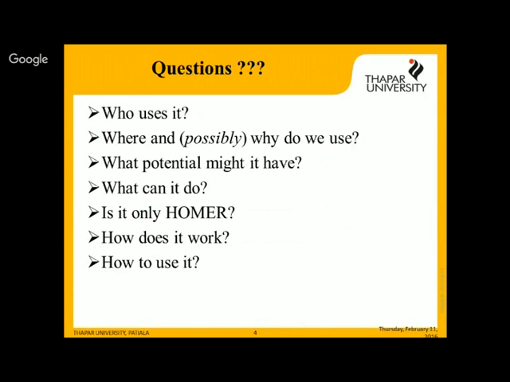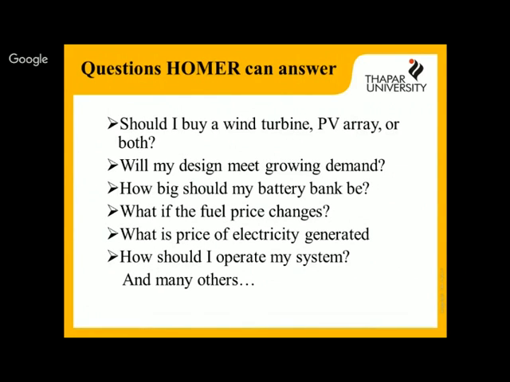So how does it work? I'm going to tell you, and how to use it. We have a long session for that. Now, what are the questions Homer can answer? Should I buy a wind turbine, PV array, or both? Suppose I want to meet this load demand. I want to install a system in my home where I have a load. So PV will be economical, or wind will be economical, or both will be economical. This we are going to do with the help of Homer, right?